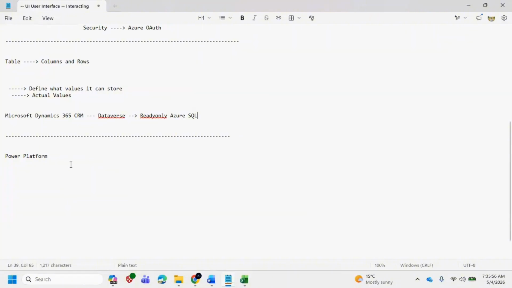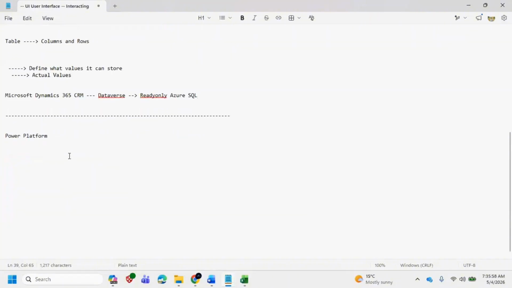Yeah, that's right. So now coming to Power Platform. When we say Power Platform, basically we can say it's a tool. It's not a tool, it's tools actually. We will have multiple tools in it. Different tools will be useful for different purposes. When you come to Power Platform, we will have majorly these.